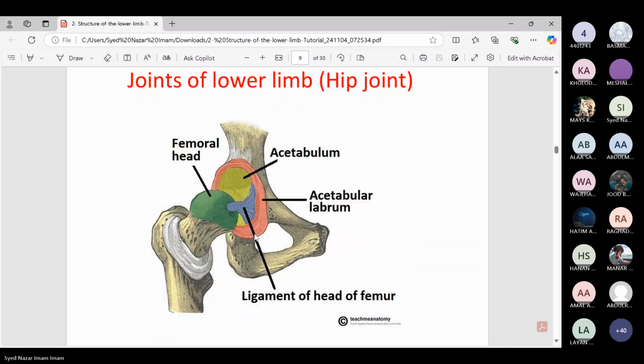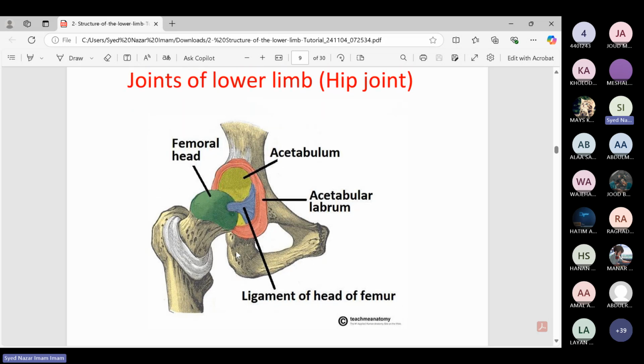And what are the ligaments? So in joints, what are the things we need to know? We have to know about the bones. First, we have to know about the type of the joint, what type of joint it is. So it's synovial hinge joints. The next thing is about the ligaments. What are the ligaments? Because the joints are put together by the ligaments. So we have to know about the different ligaments. And then we have to know about the different movements of the joints.